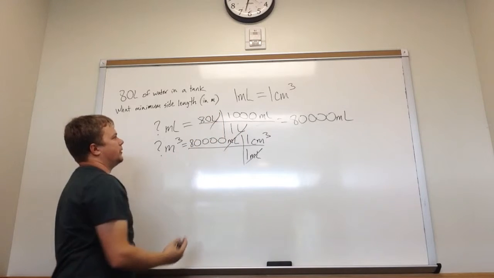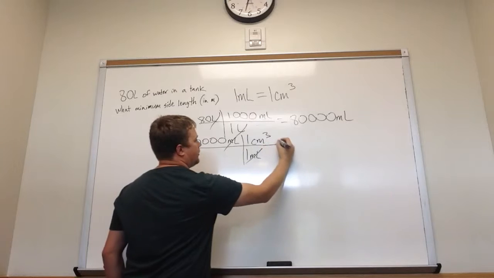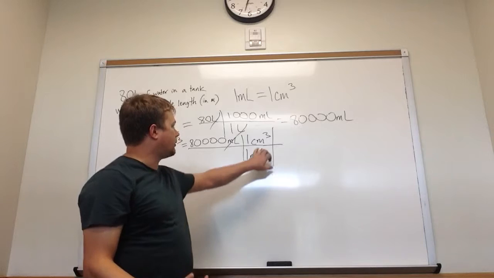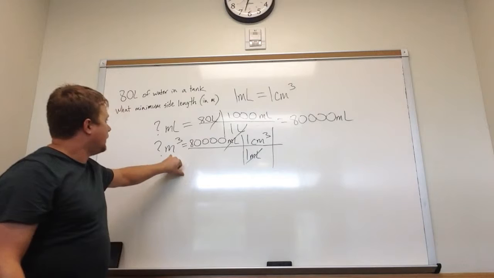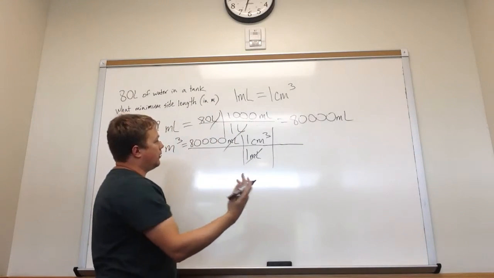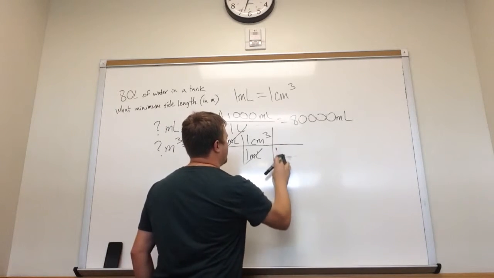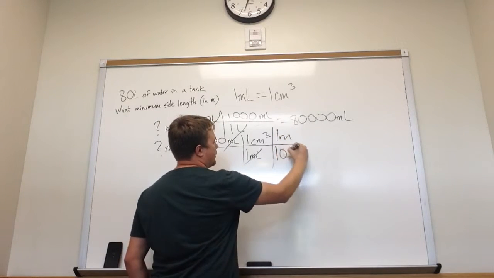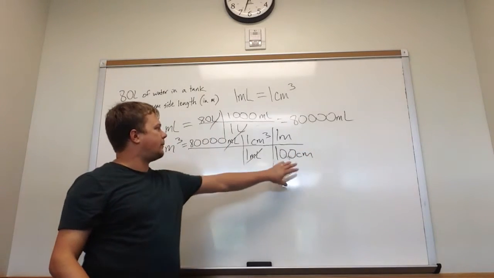Again, I forgot to do this, but you usually want to cancel so you're just left with the units you want. So now you have cubic centimeters, and this is why this problem is designed this way: people don't know what to do with this. You're trying to get this to cubic meters. And so what people often do is they go, okay, 1 meter has 100 centimeters in it. This is true. And this is where people go wrong.